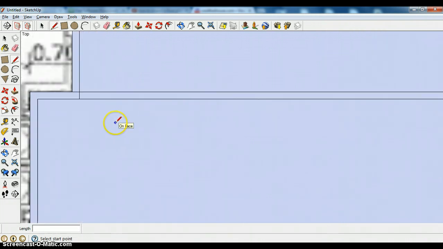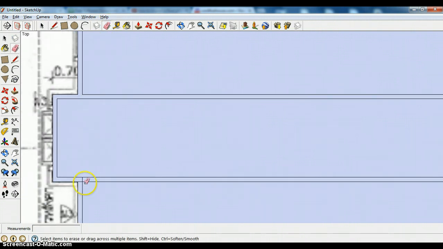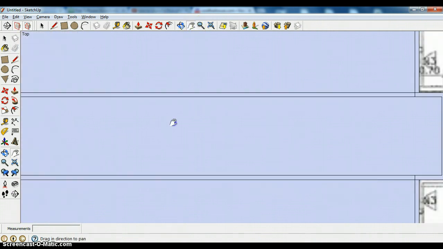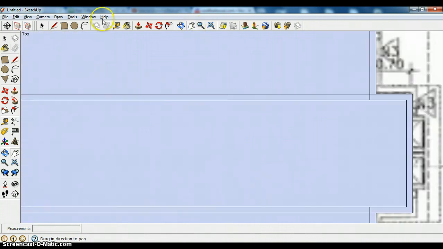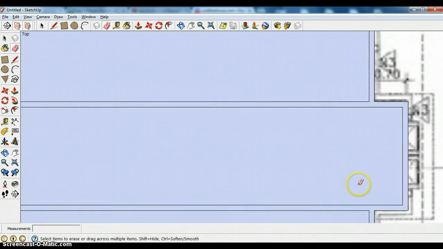We want to remove where the lines cross over each other to open up the walls, so that when we pull up the model, it all pulls up in one unit rather than individual walls. Okay.